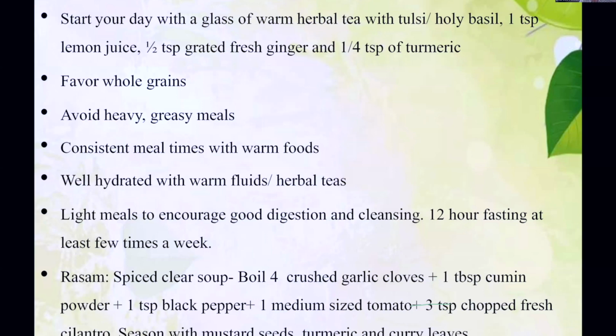So you can crush the spices and boiled tomato and add to the same. There's a nice recipe that you can find, but you don't have to go all fancy about it. Just boil tomatoes and smash it and add all the spices, which are already ground, and boil it. You can always season with some curry leaves, turmeric and mustard seeds. You can drink this by itself, or have it with rice once or twice a day. If you can have this almost every day, rasam, that is great. Depending on the immune system of a person it can vary, but it's a good way to support your immune as well as respiratory system.